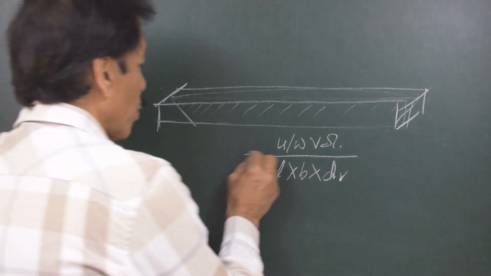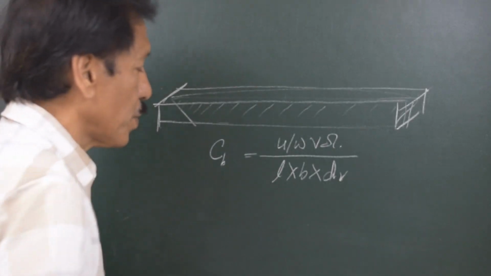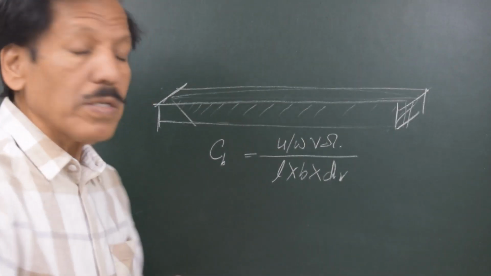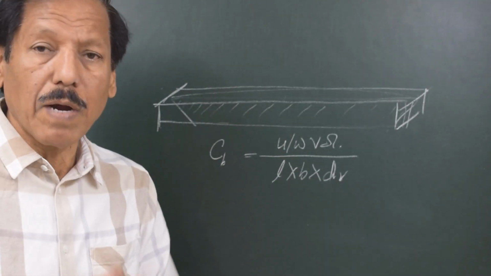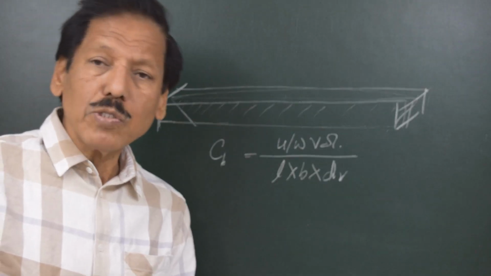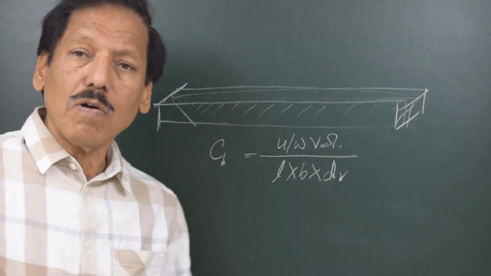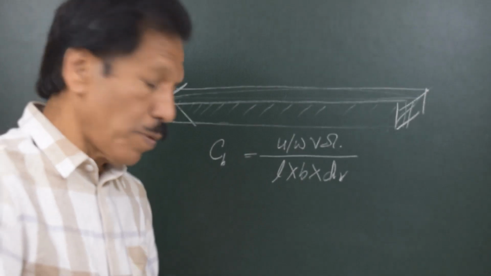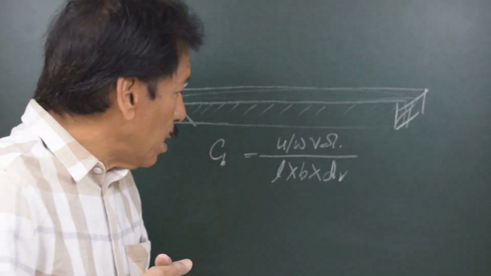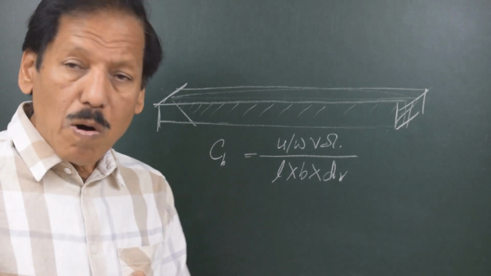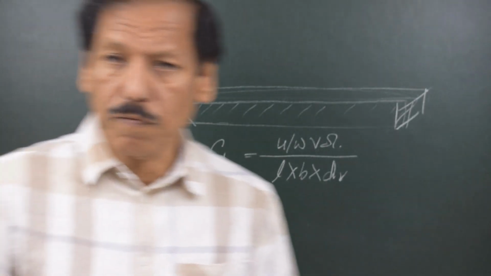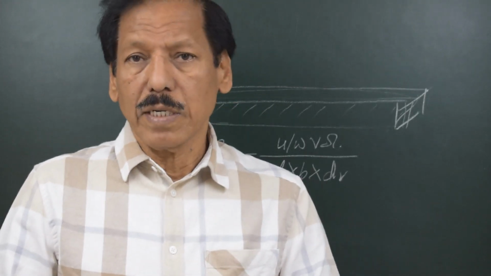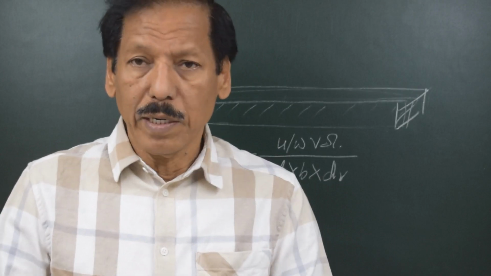Now the ratio is called block coefficient. So block coefficient can be defined as the underwater volume at a certain draft, typically the summer draft, divided by length into breadth into draft, which are the dimensions of a block that is just about able to accommodate the underwater portion, or it is the volume of the box that is circumscribing the underwater portion of the ship. So this is the block coefficient. Block coefficient, like water plane coefficient, has to be always less than 1, right?